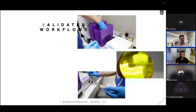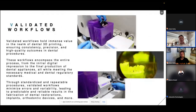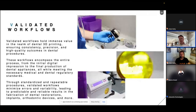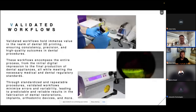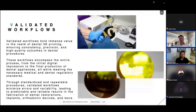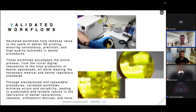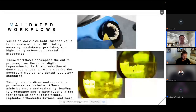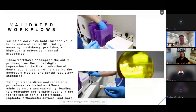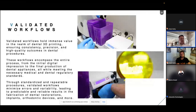So if we talk about validated workflows, Adam alluded to this earlier, your validated workflows, especially for intraoral devices, are really, really important. It doesn't only encompass the actual 3D printing, but also the post-processing, which is maybe one of the most important parts of your 3D printing intraoral devices workflow, and also that you can be repeating what you are doing. So it's repeatable, it ensures quality, it ensures patient safety.